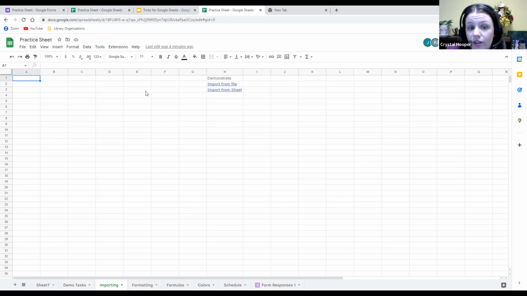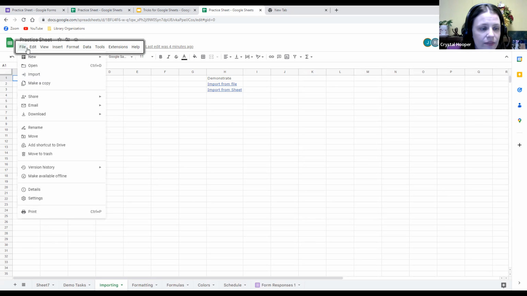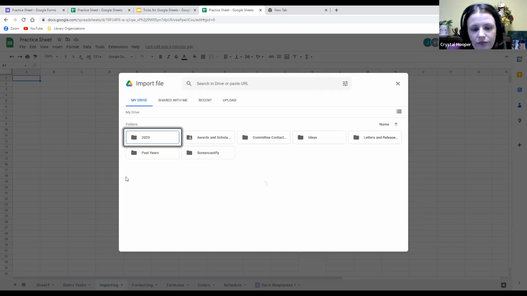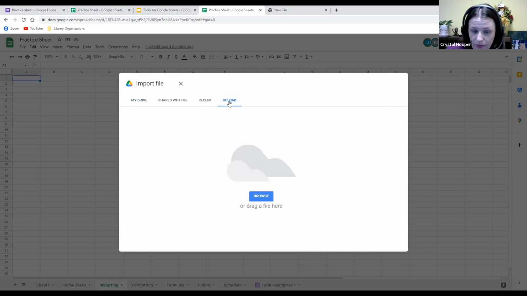Okay, so we're going to start with importing a file. You can click on File, and Import is one of the first options. It's the third one down. Because it's a Google Sheet, it's going to say, do you want to import from an existing Google Sheet already? Which you may. At Somerset County, we're a Google work environment, so that's very convenient. If you're not, or you're working between multiple devices, you may need to upload from the device you created it on. And that's what we're going to show first.